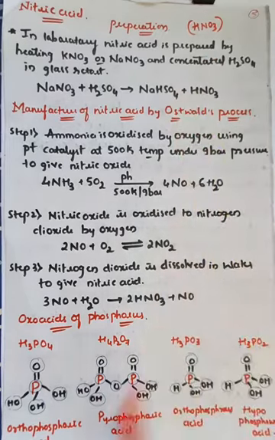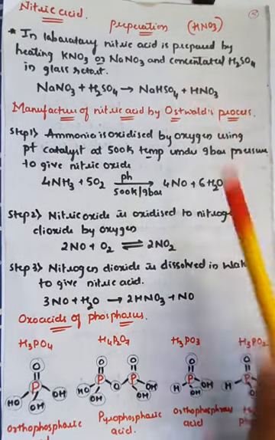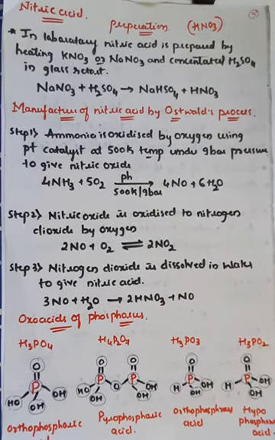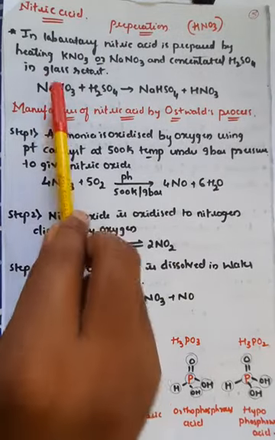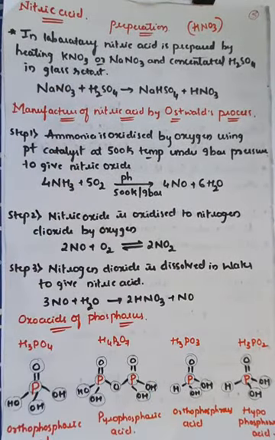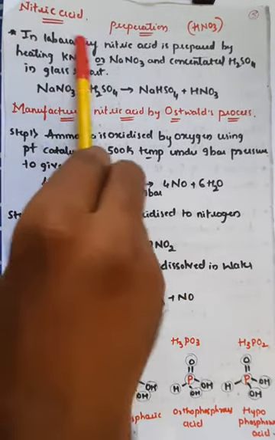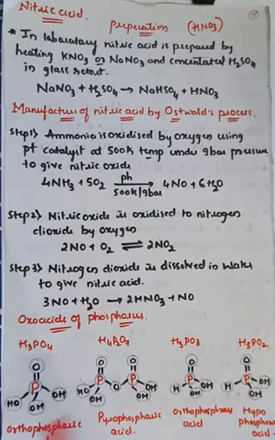HNO3. It is not a main product, it will be obtained as a side product, so HNO3 can be prepared on a very small scale, generally called laboratory scale, right? So remember, it is a very simple reaction. NaNO3, sodium nitrate, when it reacts with H2SO4, or potassium nitrate reacts with H2SO4, it will convert into HNO3 as a side product.